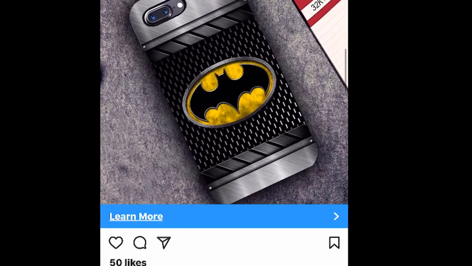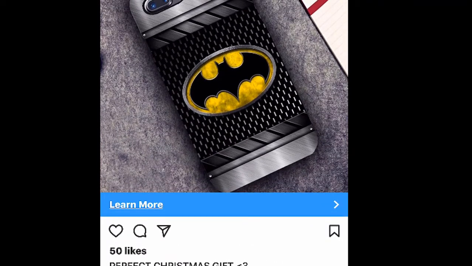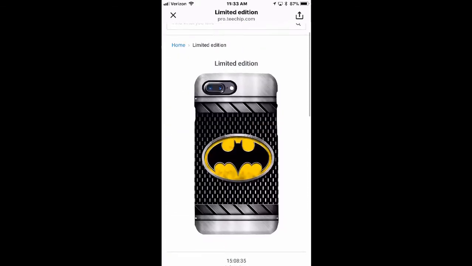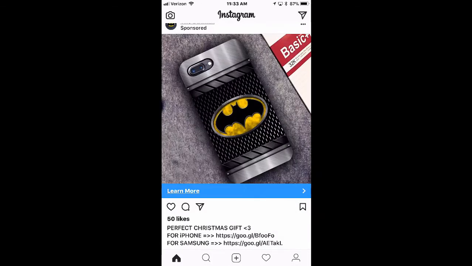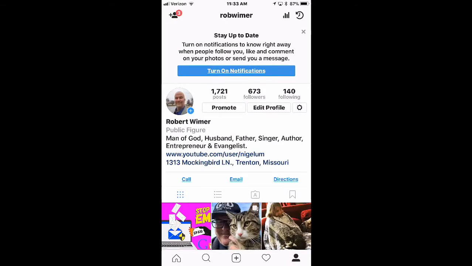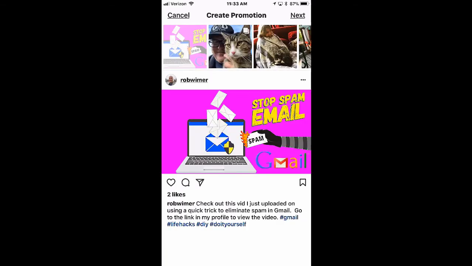What this particular person or company did is they took a snapshot of the Batman case for the iPhone, which is pretty darn cool, by the way, and they made an ad out of it. So if I tap on the learn more, it is going to take me to a different site where I can either purchase or get contact information, and then I tap on the X to get out of it. That is essentially what your promote function is going to do.